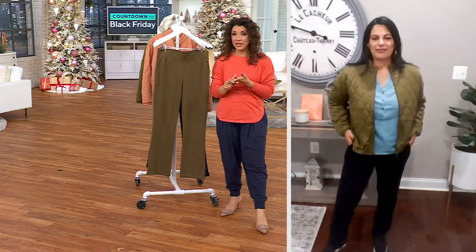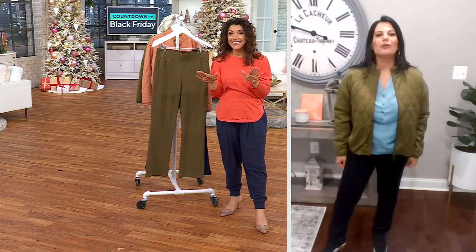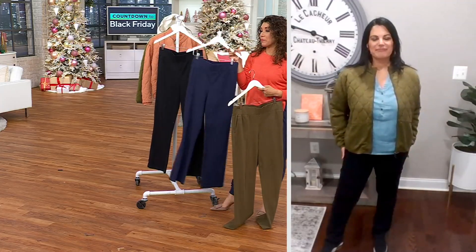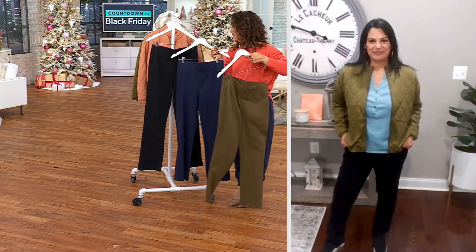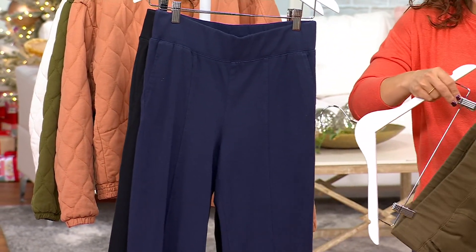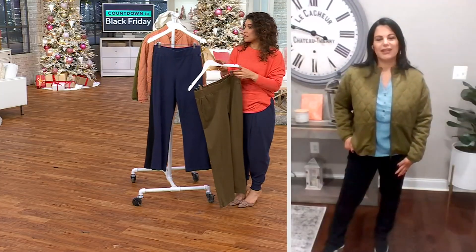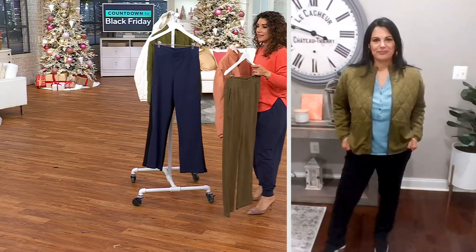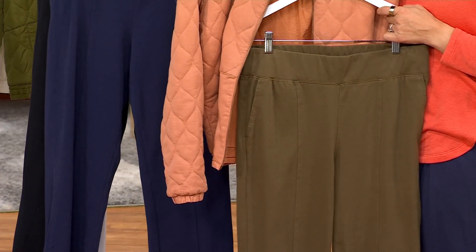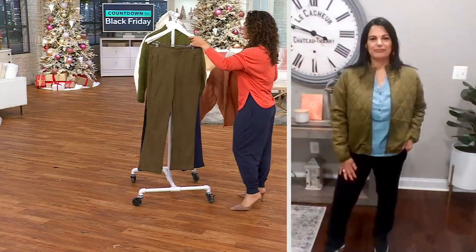For a pant that fits you well and has great stretch, clear out the stack of pants you've been hanging on to that you don't like the way they fit. Get yourself a pair of these, especially because we've got core essentials covered with black and navy. Then you add in that basil — it's a fun way to add color that's still very easy to wear, because it works well with blues, denims. You could even pair it with a camel shade, an ivory turtleneck, or even denim. It's a really pretty color palette.